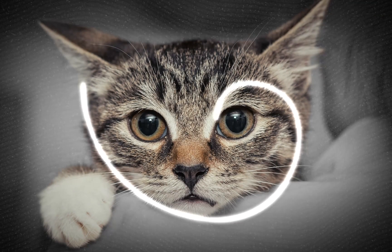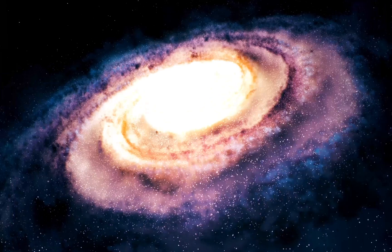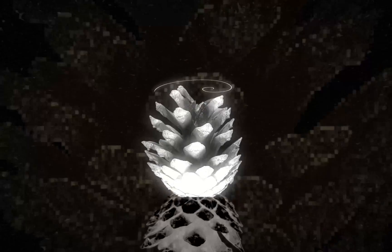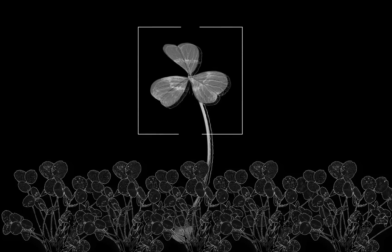It can't explain why your cat looks at you this way, but you can find it in some amazing places. Fibonacci numbers appear all over nature, in the numbers of petals on a flower or seeds in a pine cone, and it also explains why finding a four-leaf clover is so unnecessarily difficult.